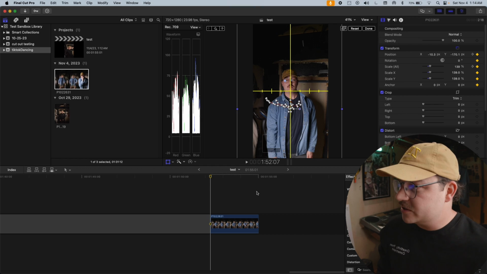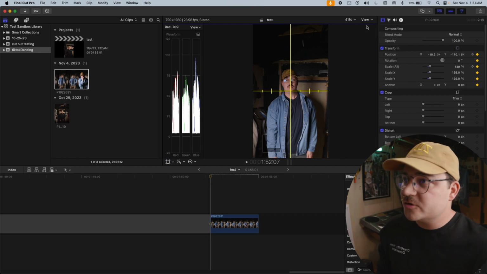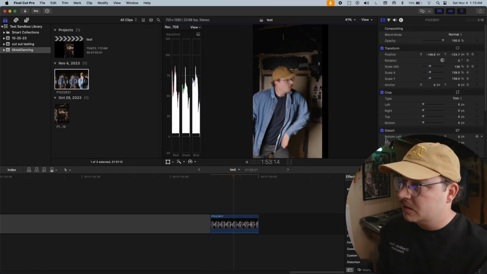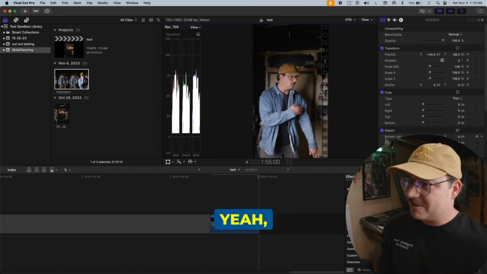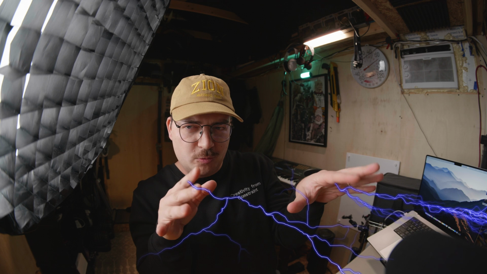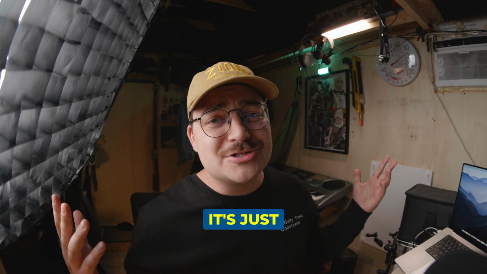But now that we've done that for this little section of clip, let's turn off transform. Let's turn off show horizon. And let's play this back. Yeah, right out of the gates, this was very effective. Looks great. But our dark wizards over at Blackmagic have created a way in Fusion to do everything I just did completely automatically. And I'm gonna show you guys that now because, again, it's just badass.